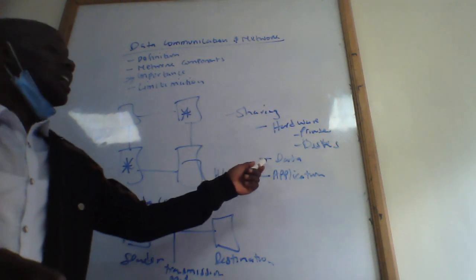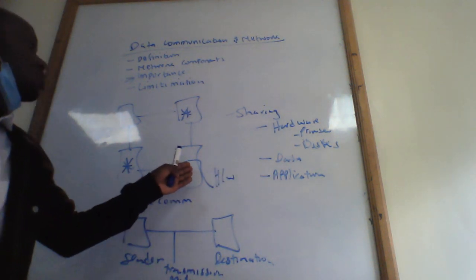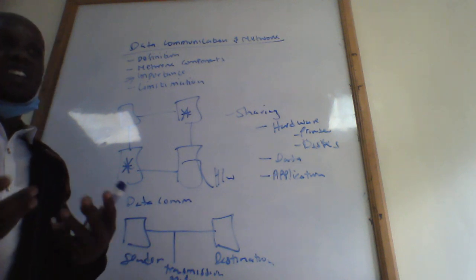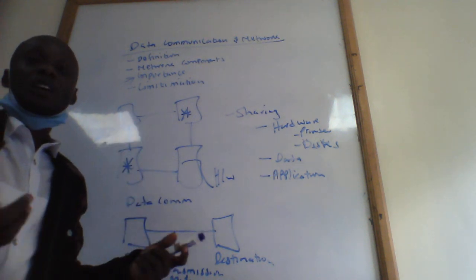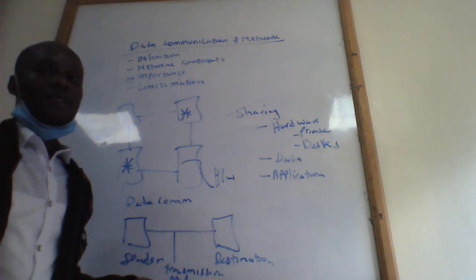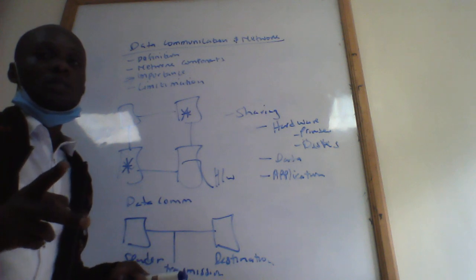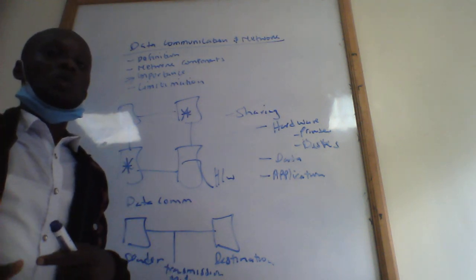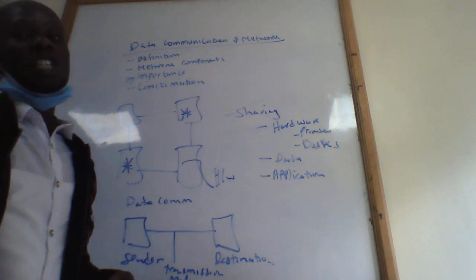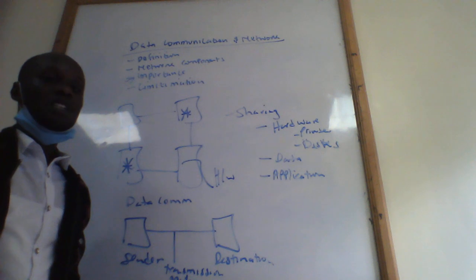We can say we can share data. I can come up with a file which is important, then I store it on one computer. Once I share that particular file, it means users on another computer on that network can access that file. So we are saying if we have a resource like data or a hardware resource that is installed on a network, for other users on the network to access it, that resource must be shared. If it is not shared, it means users cannot access that given resource.